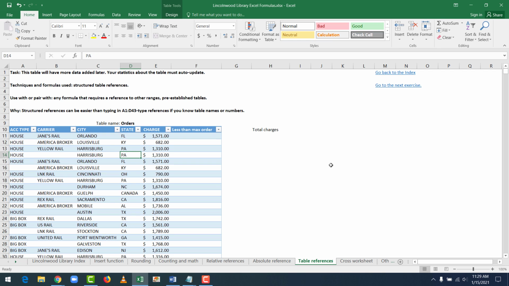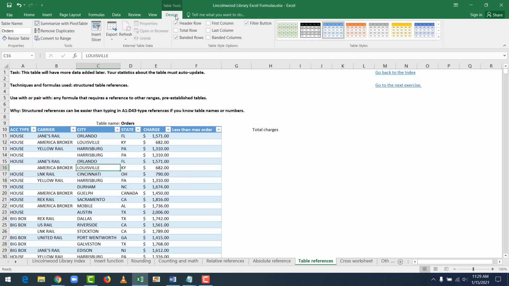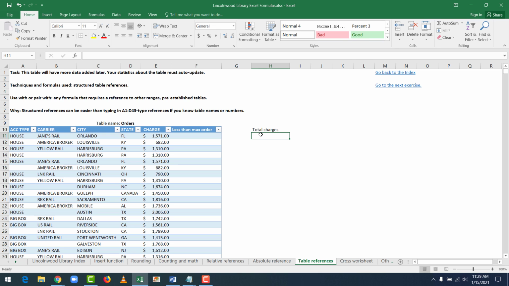And this is a standard formatting for a table. If you click into data in Excel and then you see a new menu appear, Table Tools Design, that tells you that you are in one of these formal tables. And in this menu, in the Properties group, you can see the name of the table. If you want to call this information outside of the table, like in our total charges calculation, you'll have to call the name of the table and then one of its rows or specific cells in a column. So we want to calculate for each row here how much less it is than the maximum order.